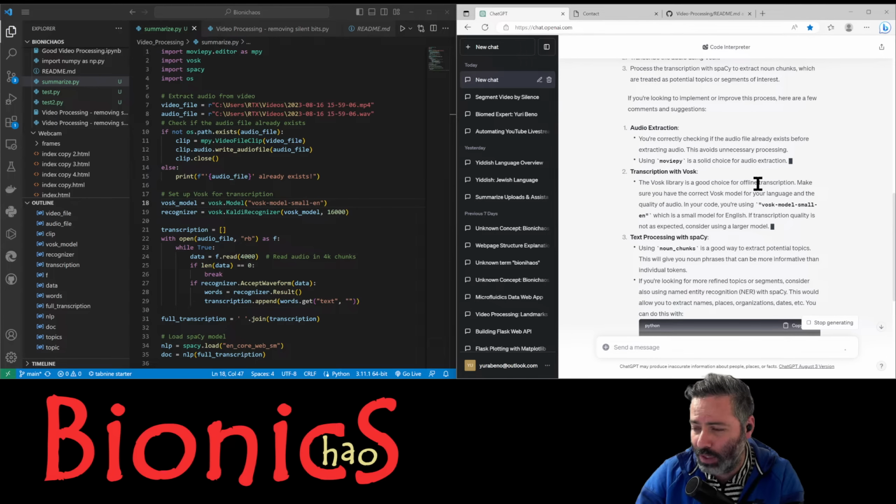Choice for offline transcription. Make sure you have the correct Vosk model. Small model for English. Okay, I don't know, maybe we could try a different model.